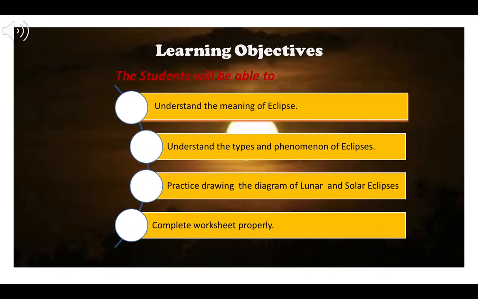The learning objectives of today's lecture are that you will be able to understand the term eclipse and its types, and you will be able to understand the phenomenon of an eclipse. You will be able to draw the diagram of lunar and solar eclipses and complete your worksheet properly.